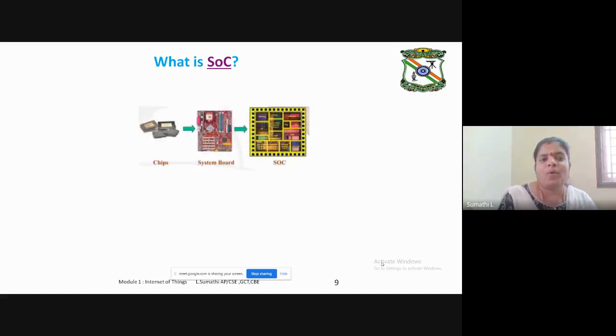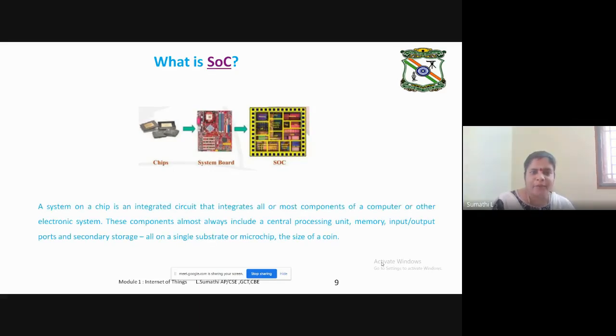So I just want to convey what is system on chip. It is simple, right? From the picture you can say, if I'm able to incorporate my processor, memory unit and the ports that are meant for input output communication all together in a single chip, you call it a system on chip, right? Why do I need to know about this SoC? This made your IoT a possible one.